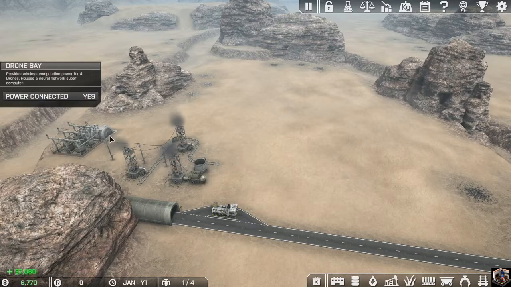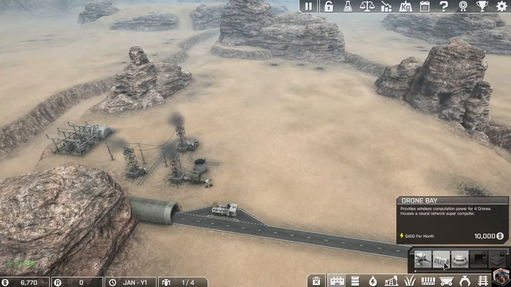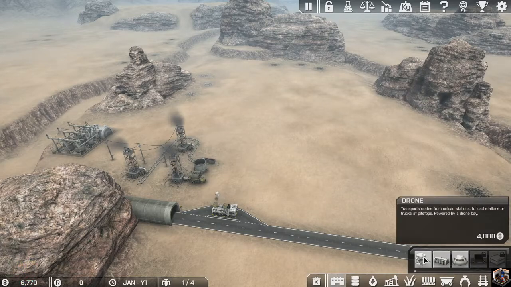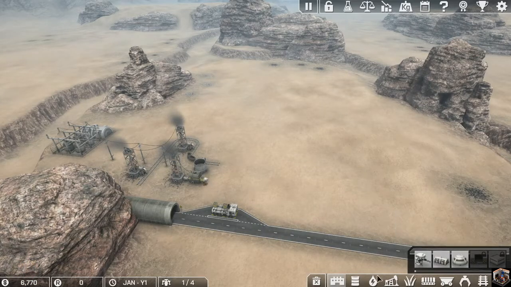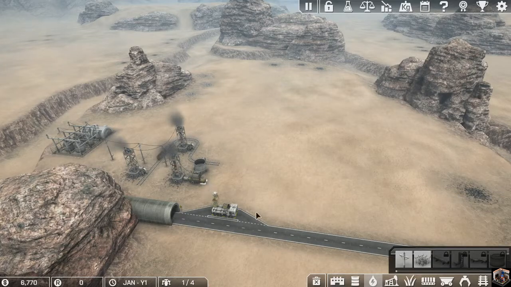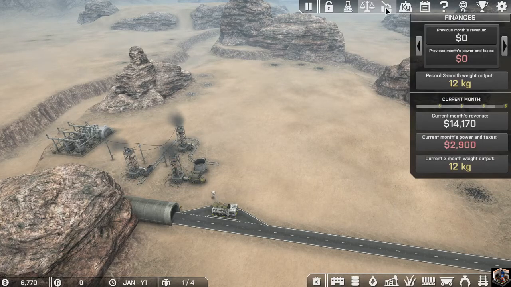So, for example, the drone bay, which is that right there, costs me 400 a month. You cost nothing, so that's 400. Well, actually, I can look right here. So it tells me what our previous month is. This will tell us kind of a good way of how much money we're making. So the amount we're paying in power is... any moment now.